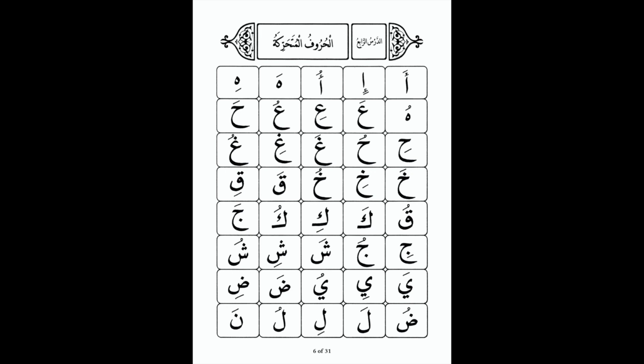Ha fatha ha, ha kasra hi, ha hi, ha dhamma hu, ha hi hu. Ain fatha a, ain kasra i, a i, ain dhamma u, a i u. Ha fatha ha, ha kasra hi, ha hi, ha dhamma hu.